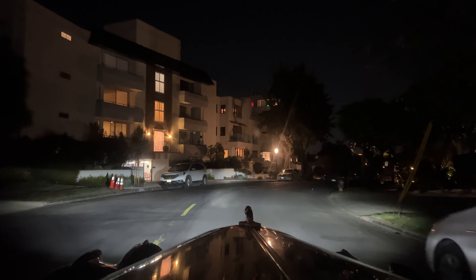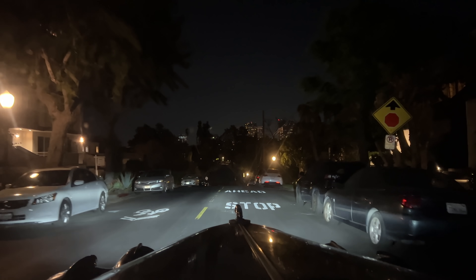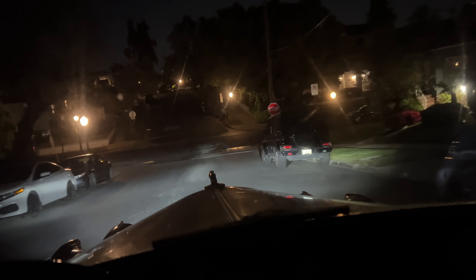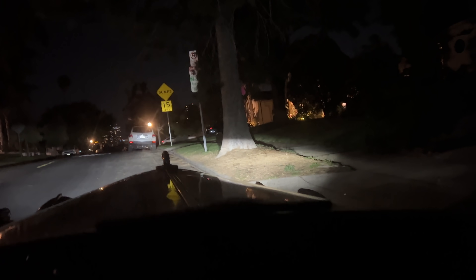Oh my God, here we go — there's like no freaking power. Oh, it's going. Come on, come on. There's the stop sign. How many extension cords can I run together to charge this thing? It's right there. It's so close. I'm going to make it. I'm going to make it to the driveway right here. And of course my gate is closed. Damn it. So three times now it's run out of power, the contactors have opened. I've shut it off for a couple of minutes, turned it back on and it gave me a little bit of a boost, but every time it was a little bit less. And that last time was real short. All I've got to do is drive one driveway, one house length. I'm parked in front of my neighbor's house.